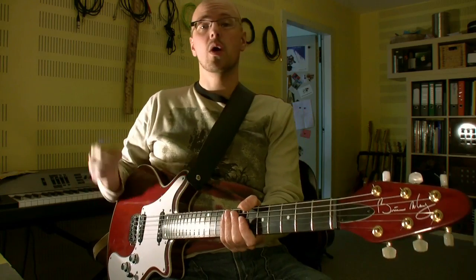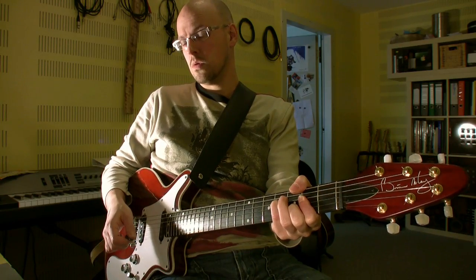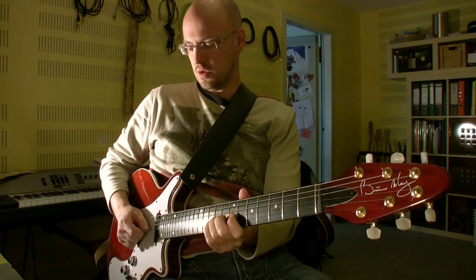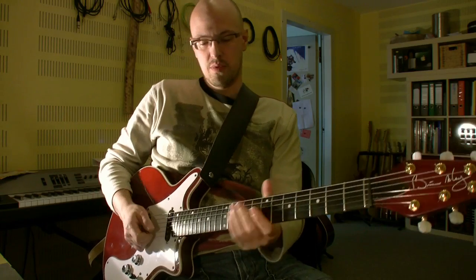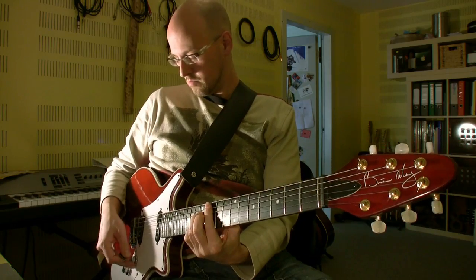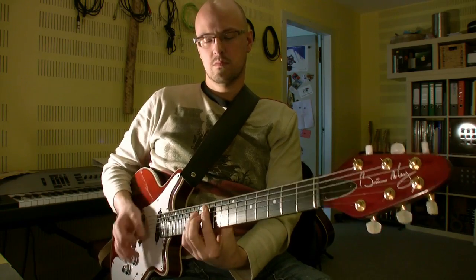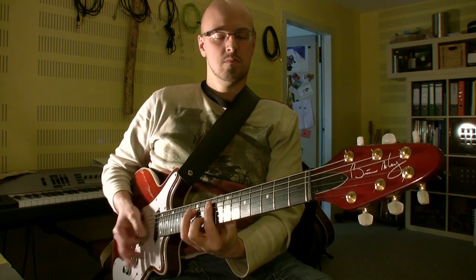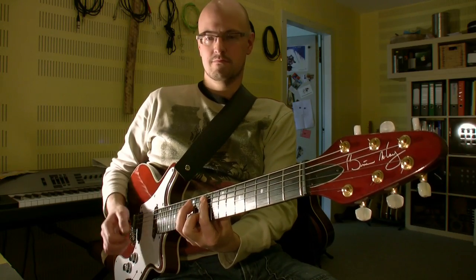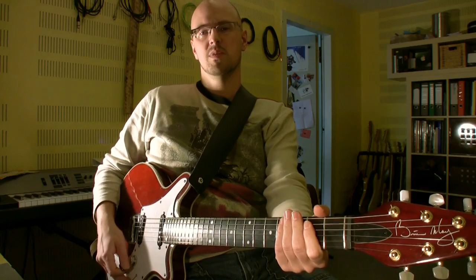So now I have dialed the tone all the way down and a little bit more than half gain. It's nowhere near muddy, it's just thick. You're never losing any sort of definition or attack. This is the neck pickup. And now I turn up the tone all the way. I've heard less treble, but it's still not sounding harsh.